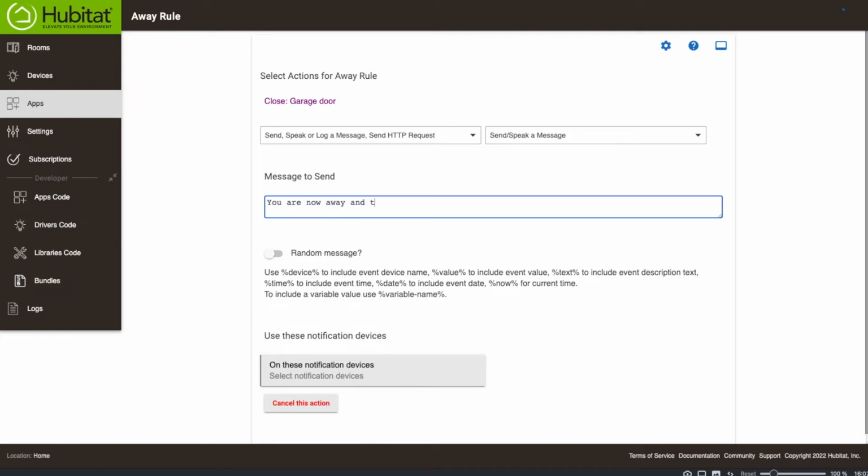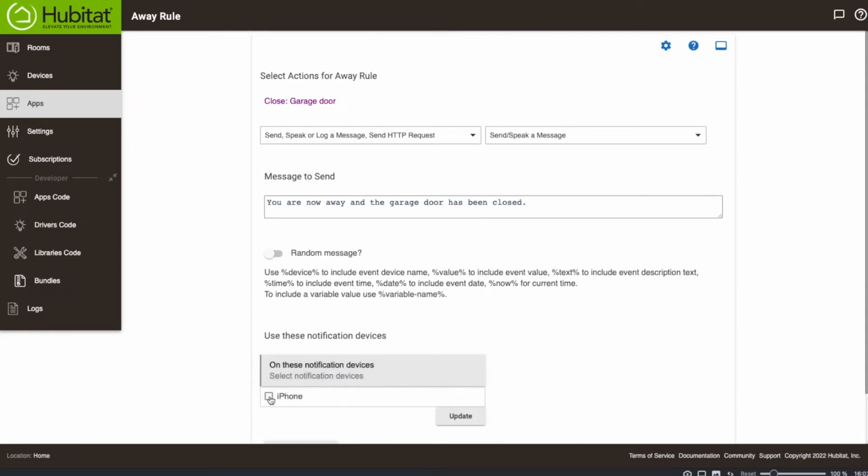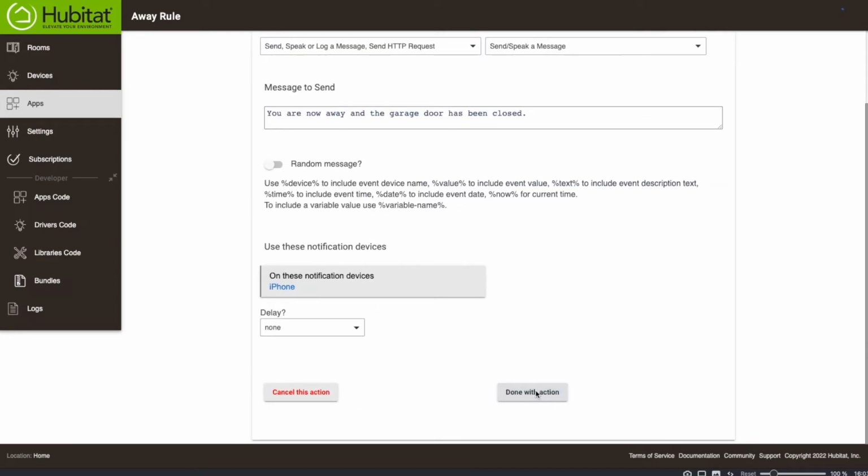Oops. And the garage door has been closed. And then let's go to on these notification devices, my iPhone, update. I don't want to delay, done with action.